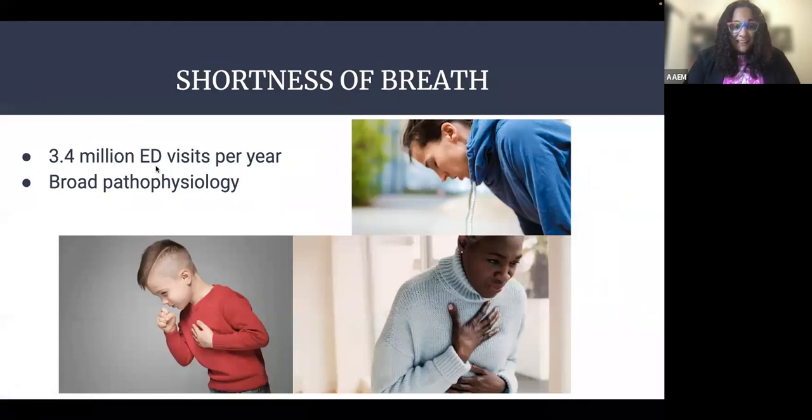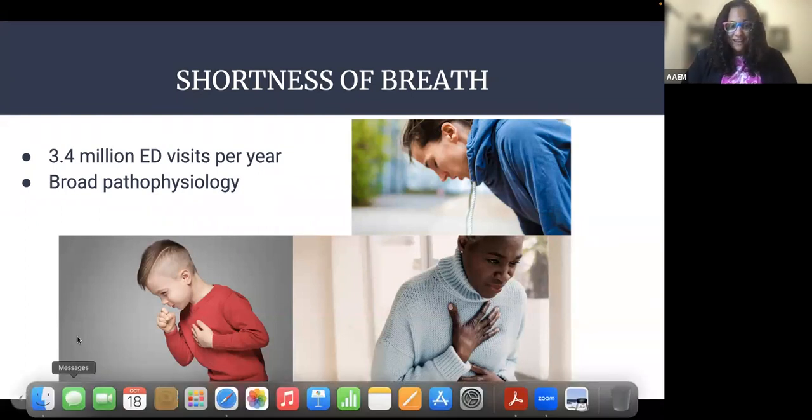So shortness of breath accounts for about 3.5 million ED visits per year, and it's a very broad pathophysiology. We like to think of shortness of breath as exclusively pulmonary, but any of our organ systems can result in shortness of breath. So when you see the chief complaint of shortness of breath on the board, it should trigger you to think of multiple things, not just what could be going on with the lungs. Part of the reason it's my favorite chief complaint is that anything can be going wrong when a patient presents with shortness of breath.